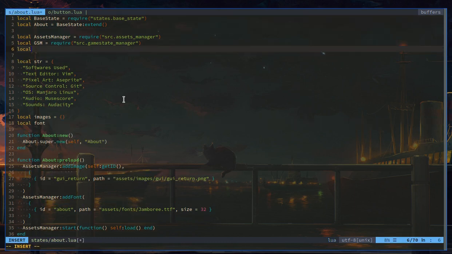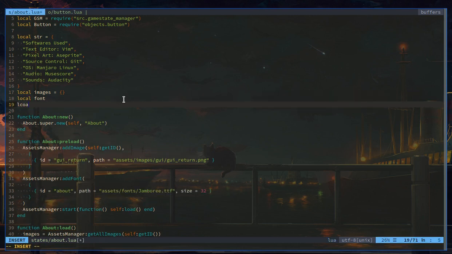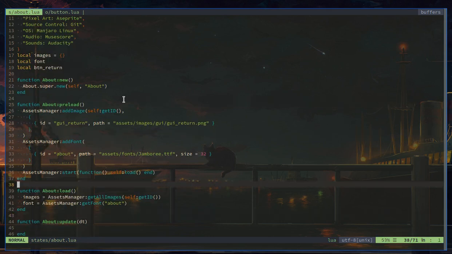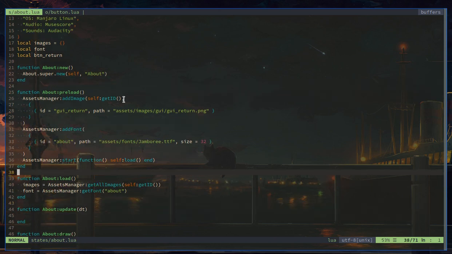So we will use local objects, require objects. So objects doesn't have any initialized button, so let's just say objects.button. Then let's just say here local button, btn return. Let me create it. So in load we do that.